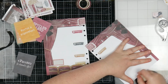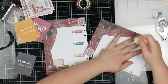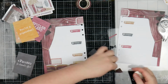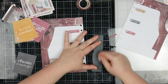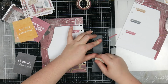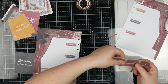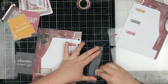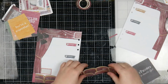So I think I might stick this, pop it in like a pocket. I don't know if that makes sense. I'm hoping it will when I've done it. So all that adhesive is now gone. I'm going to do the same thing on the back of this. I just have to be a little bit more careful because this is obviously not quite as solid. Doesn't matter if I don't get every last bit either because it's really only this edge this side that I want. So I'm going to leave the stuff on the other side there. I don't need it anyway.